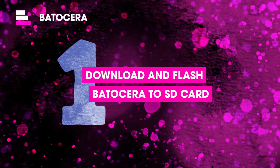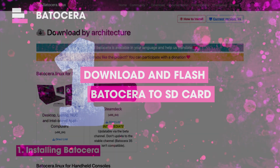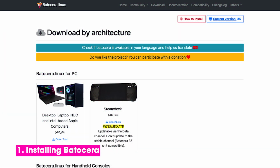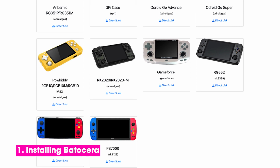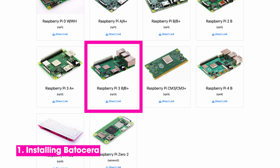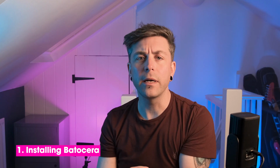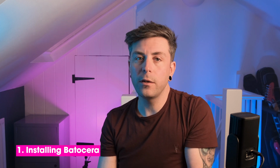Step 1 then is to download and flash Batocera to your SD card. So head over to the Batocera website, click download and scroll the page until you find the system. In this case I'm using a Raspberry Pi 3B Plus. So just click it and the OS will download. It can be pretty large, over 1GB, but hopefully that won't take too long.